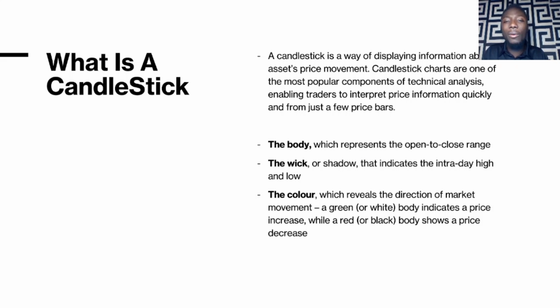Candlestick charts are one of the most popular components of technical analysis, which I spoke about in part 1 of this series, enabling traders to interpret price information quickly from a few price bars. From 1, 2, 3, 4, 5 candles or 100 candles forming together, forming structures, highs and lows, you can detect what the price is doing at the moment and who is presently in the market. Because the candle does not just move on its own; it moves by the activities of buyers and sellers in the market.